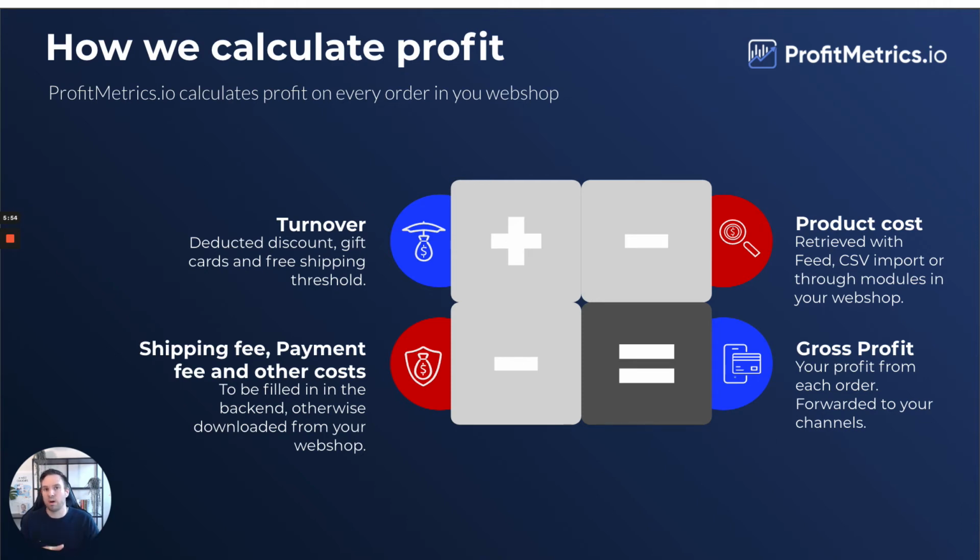You have to have everything in it. When you do the profit bidding, try to get as close to the truth as possible. Also other costs like labels, packaging, to put something into the box, to have pick and pack. But then what we do is we calculate the gross profit.